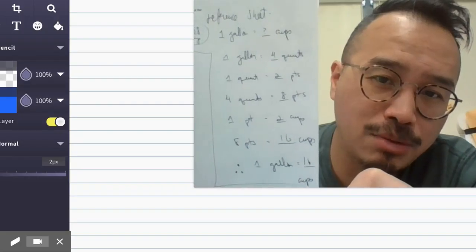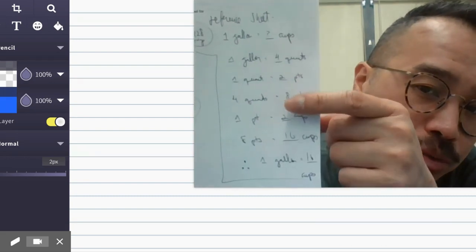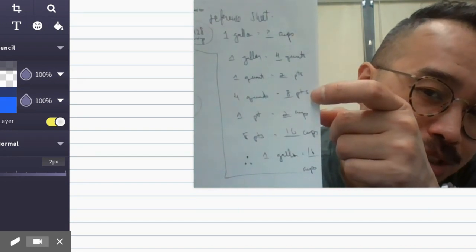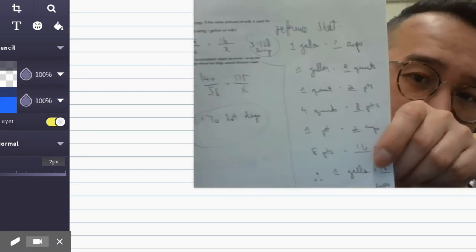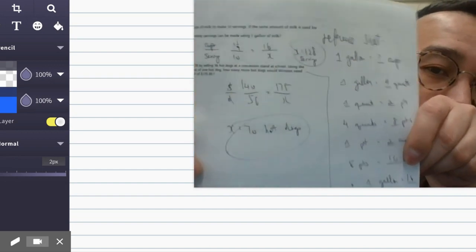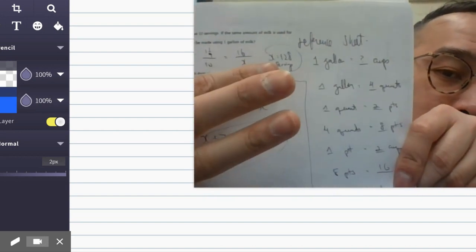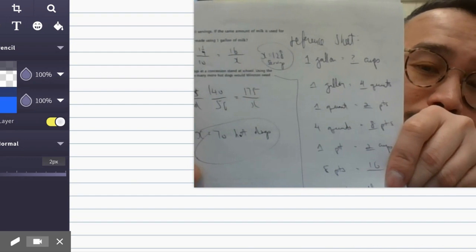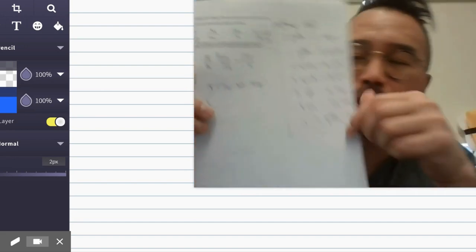So we got 1 gallon is how many cups, right? I know 1 gallon is 4 quarts, and 1 quart is 2 pints. So 4 quarts is 8 pints, right? 1 pint is 2 cups, so 8 pints is 16 cups. And then I set up a proportion right here. So this is the proportion, and then I got this 128 servings. Okay, tough question, but there's so many tough questions everywhere that I had to put this in the homework instead of the bonus.